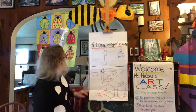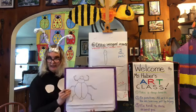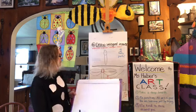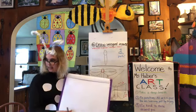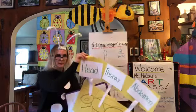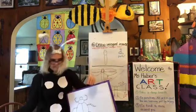All right, so the next thing I'm going to show you is drawing a winged insect. And then we'll go back to these two sets and add the pattern. If you're going to draw the winged insect, it still has the three body parts. Just like we talked about, your three body parts, the head, the thorax, and the abdomen. Don't forget those three parts.